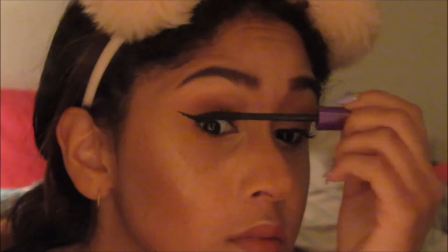I'm gonna use this color by Colourpop on my lips — I think it's called Speed Dial — and I'm gonna keep putting that on. I usually put Ardell lashes on the corner of my eyes, but today I'm not, because this is just a basic look. So I'm gonna put this Mega Length mascara by Wet n Wild — I've been loving this so much lately. I'm gonna put this on my lashes in an upwards motion so it can make my lashes even longer. This mascara is really good for making lashes longer. I'm also gonna do that on the other eye, making my lashes look thick and beautiful, and on my bottom lashes too — gotta make them lashes look good.